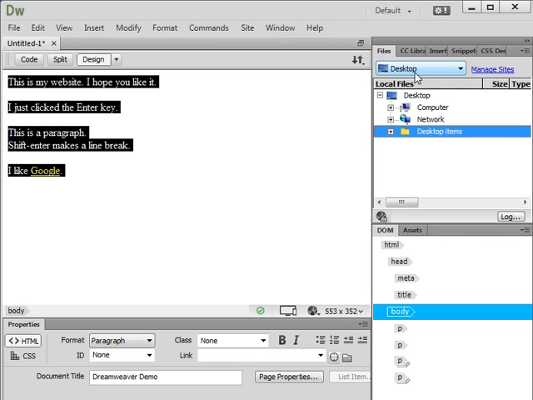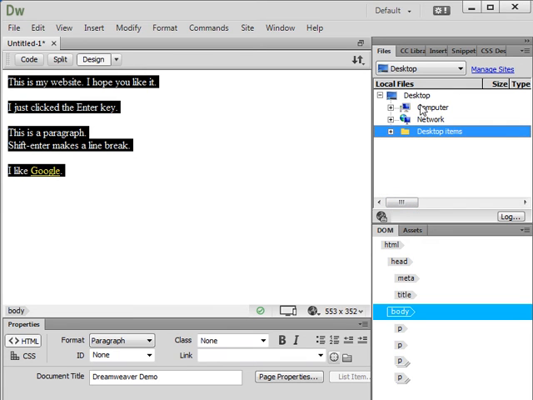So let's say that I've got 7 different website clients that I'm working with. Ultimately, all 7 of my clients will be listed up here, and I'll be able to see all 7 of their root folders. I could click on any root folder, and it'll show me all the web pages, and CSS files and images that are in those root folders. So essentially, this Files panel is a list of all of our websites.